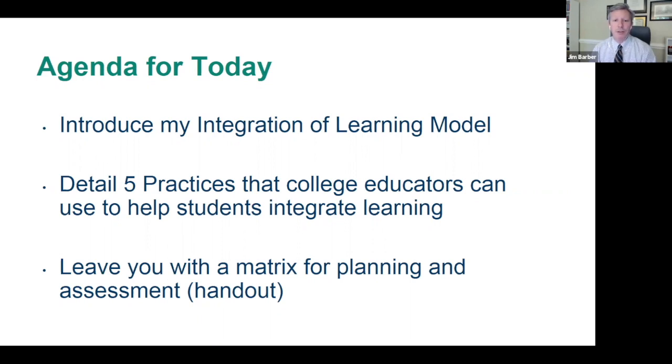I want to be really intentional about the language that I use. And so you can see that I've used the term there, college educator. I look at that term really broadly. And so when I say college educator, I'm not only talking about faculty members or instructors in a classroom. I'm thinking broadly about student affairs professionals, administrators, coaches, tutors. I really use that term to talk about anybody who is working to support student learning on the college campus. And so this talk and this book are certainly not limited to one or another of those groups. I really look at college educators quite broadly. And so I hope that you can find yourself in that definition.